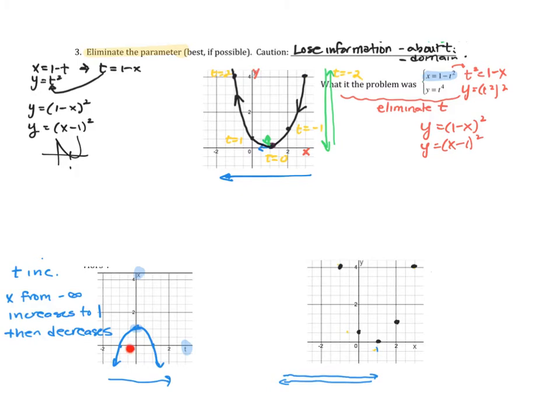But this is changing something. Notice this is saying the most x is ever going to be is 1. And what that means is we have no graph over here, because x is always greater than or equal to, whoops, I said that wrong. X is less than or equal to 1. So there is no graph over here.